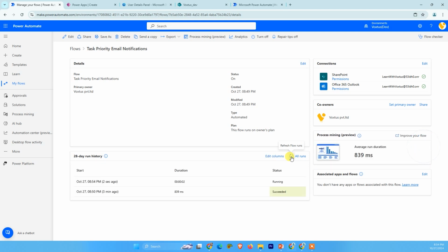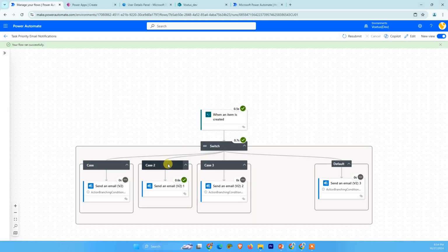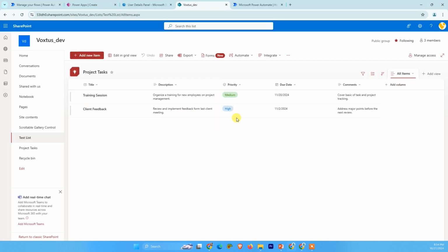Now we can see, 2 seconds ago, running. Click on this. If you see the case executed, it is the medium case, because we chose the priority as medium for the task.